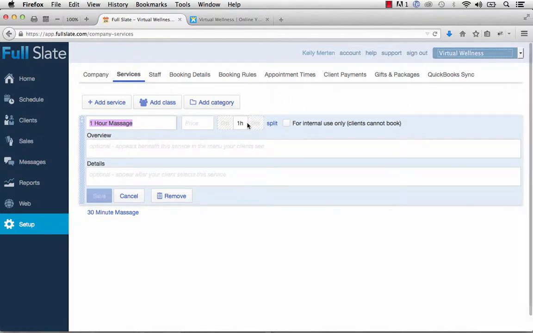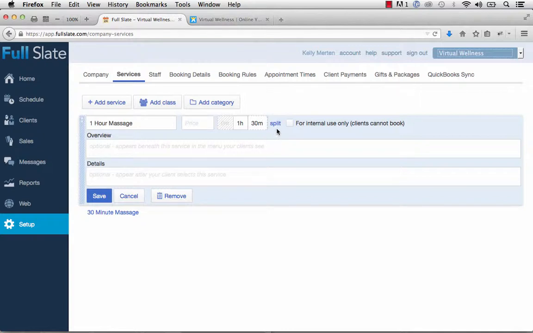We click Setup, Cleanup. It puts a box on both sides of the duration. So the first box is Setup and the last box is Cleanup. I usually suggest just putting it at the end. So if you want to do 30 minutes in between each appointment, I would just put 30 minutes at the end here. That way it doesn't block out time at the beginning of your day.